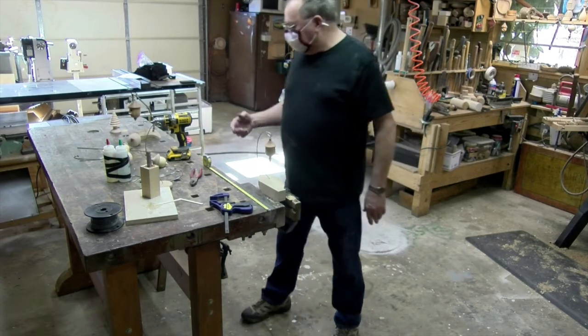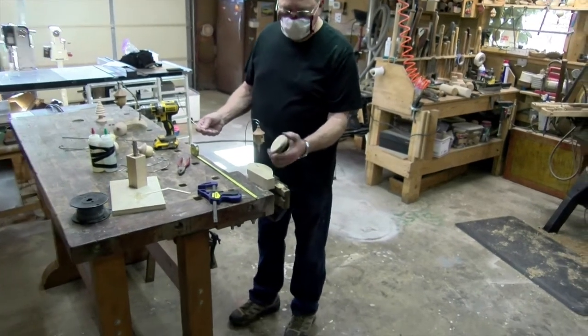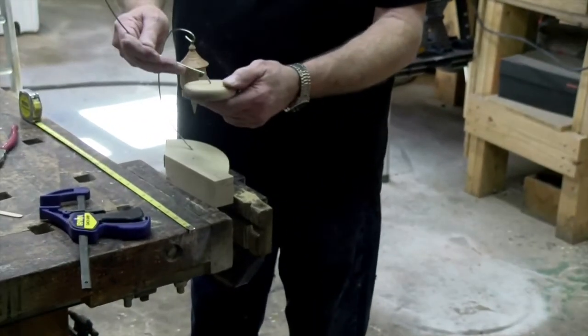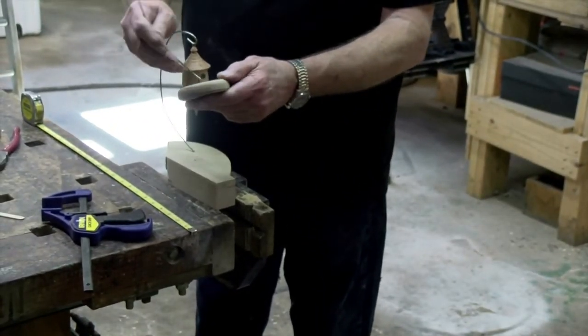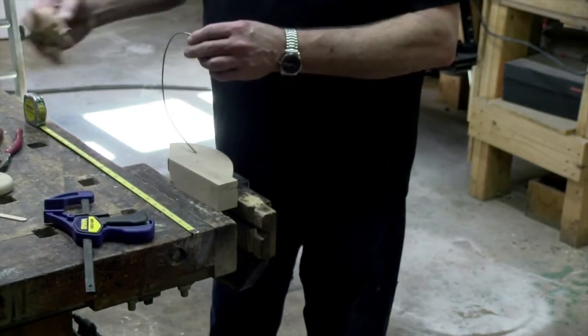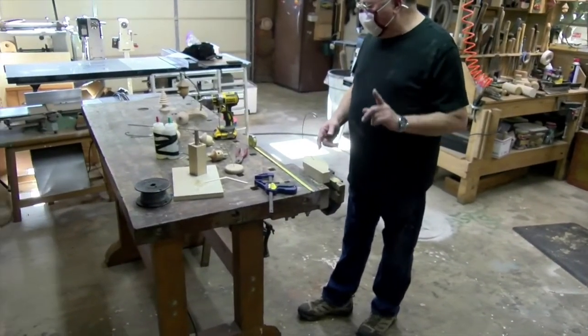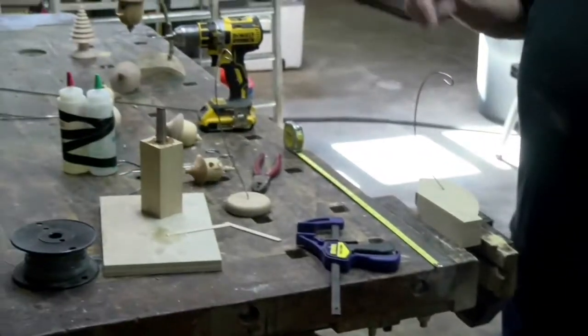But then you can turn a little wooden disc, drill a hole, you can paint them or texture them, burn them, do your artistic work on them. But anyway, that's a quick little thing. I've got one other way of doing this on the drill chuck, on the four-jaw chuck.